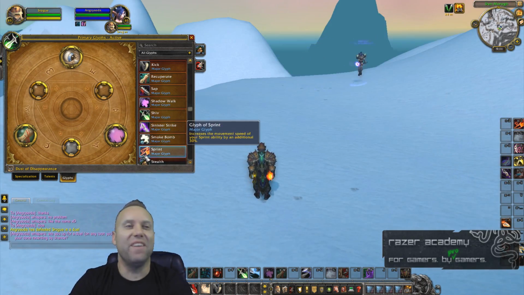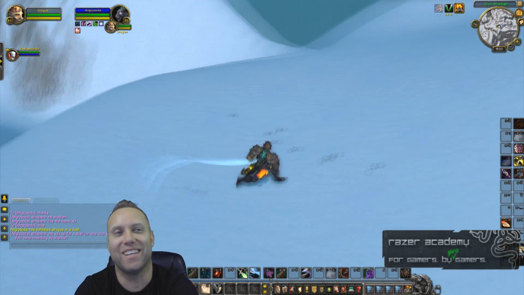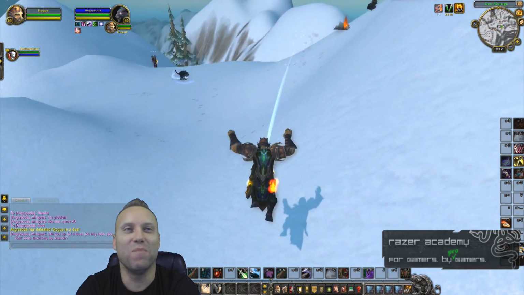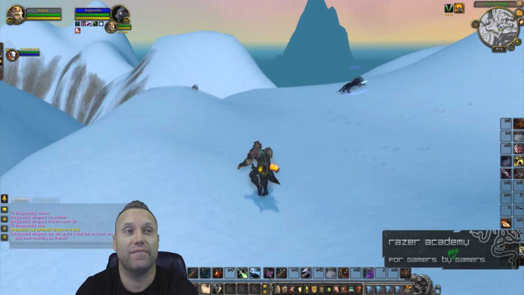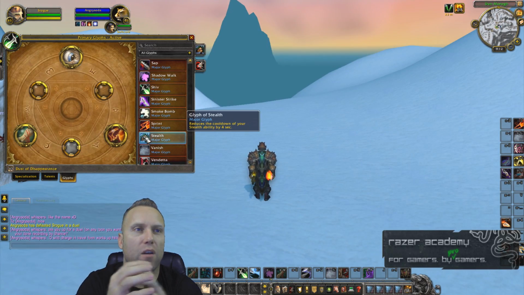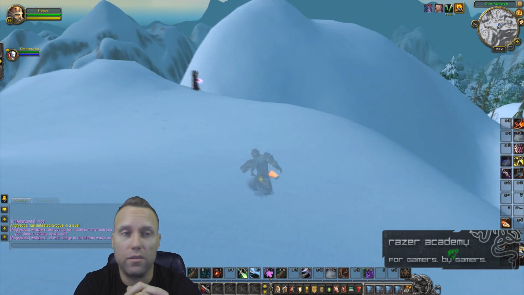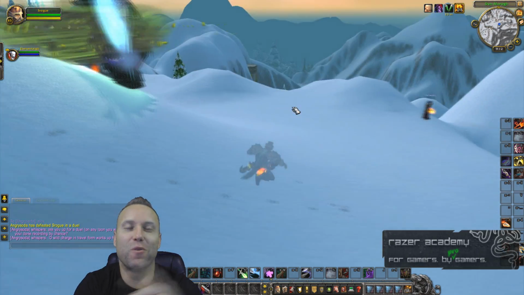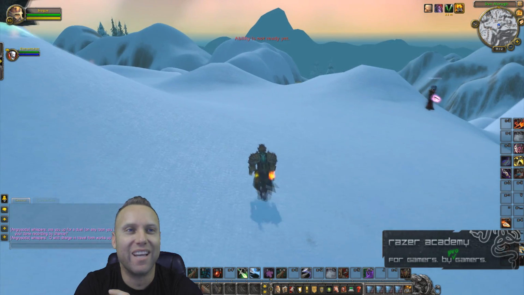Alright, Glyph of Sprint. Increase the movement speed of your Sprint by an additional 30%. Like if 70% wasn't enough. Now rogues can move 100%! Very, very fast. Here's Glyph of Stealth. Rogues, when they stealth, it's pretty much on a 6-second cooldown. They can stealth every 6 seconds, but with the Glyph of Stealth, you remove 4 seconds from the cooldown, so it makes it a 2-second cooldown.